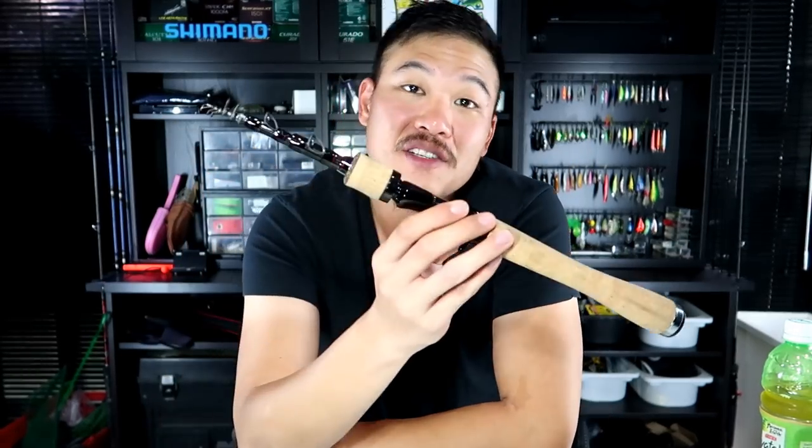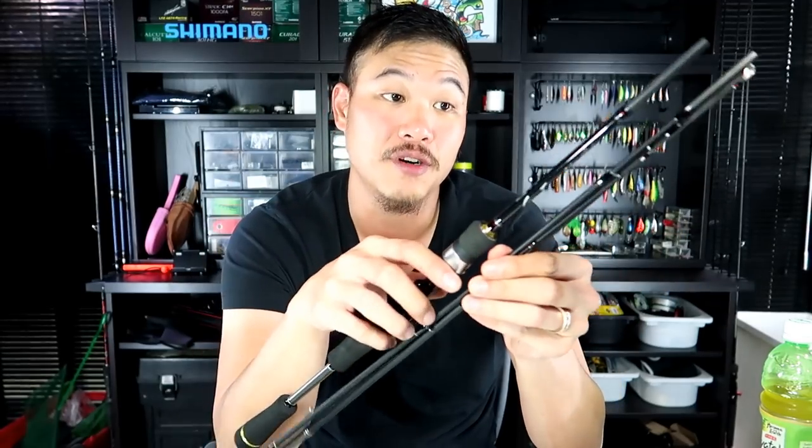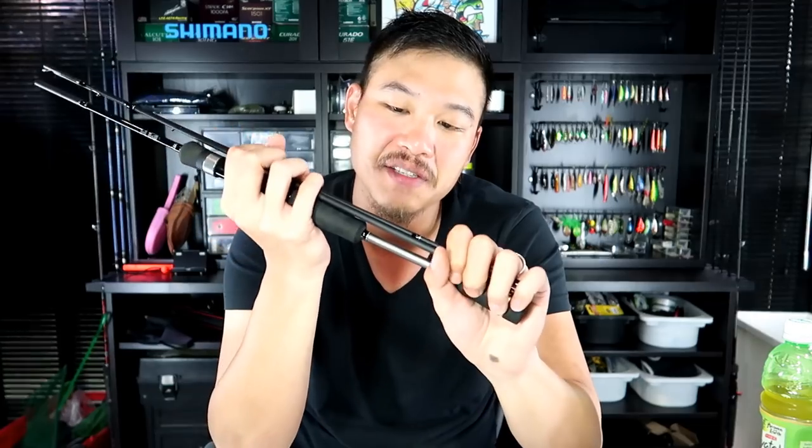Something this small can easily fit into my backpack. When I first started out my backpack was a lot smaller than the one I use today. This is my backpack — the one I bring to work. I needed something that could fit into my bag completely, not hanging out the side or sticking out; it had to be concealed. The first go-to choice almost anyone would suggest is a multi-section rod. The rod I have here is the four-piece Go:Motion bait finesse rod, one of the best four-piece bait finesse rods you can get.